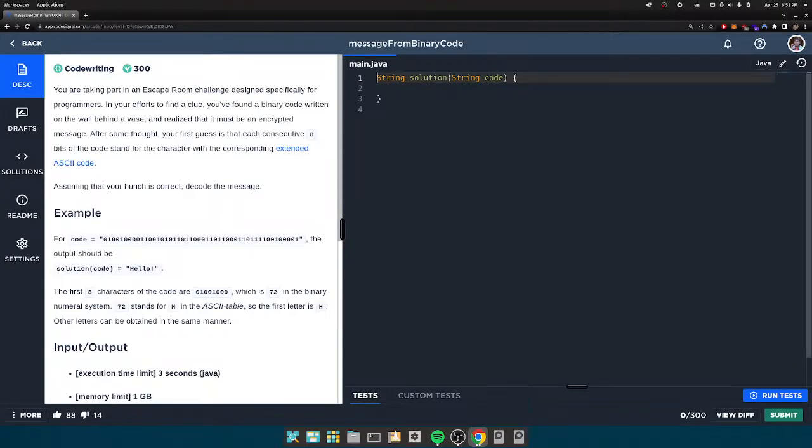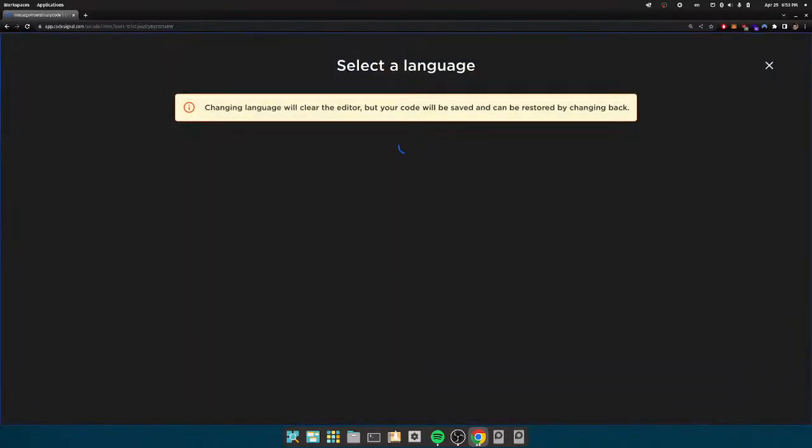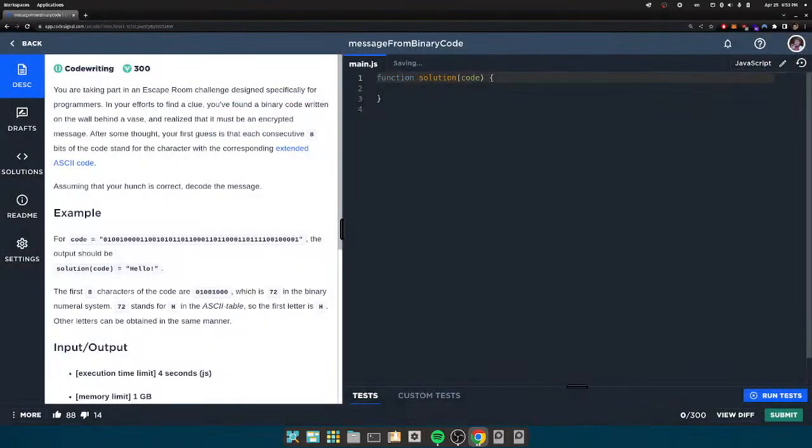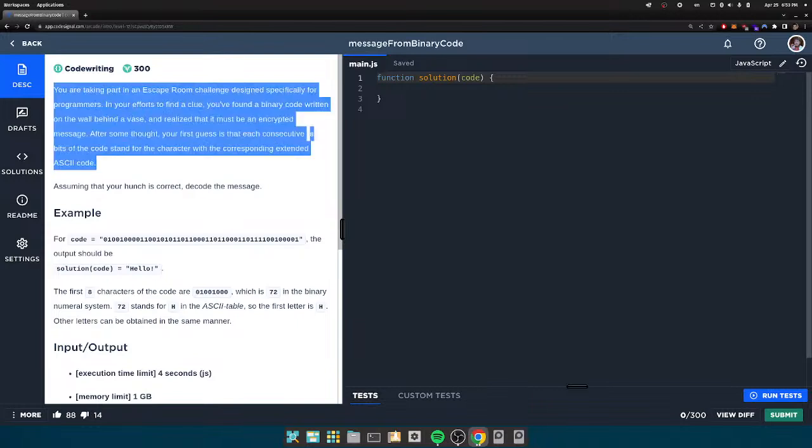On the left, we have the problem statement, and on the right is where we are going to implement it. Today I will switch it up to do it in JavaScript. Why? Because soon I'll be starting a new job, and there I'll need to do some coding in JavaScript, TypeScript, and Golang. So it's better for me to practice right now with these programming languages. All right, cool. So let's jump into it.